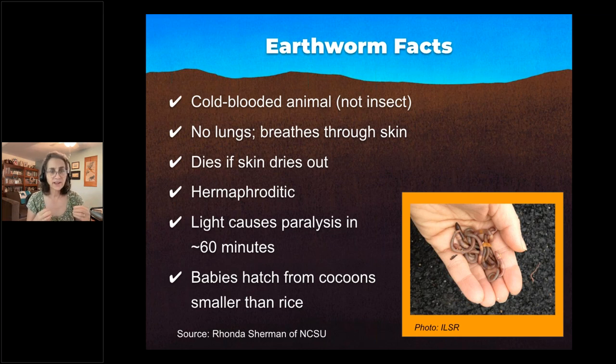They can't shiver, right? So again, whatever the ambient temperature is, that's what they are. So if it's cold outside, they're going to be cold. So if you are thinking of doing worm composting outside, when we know there's a deep freeze coming, it's going to be below 30 degrees, you may think about insulating your bin.